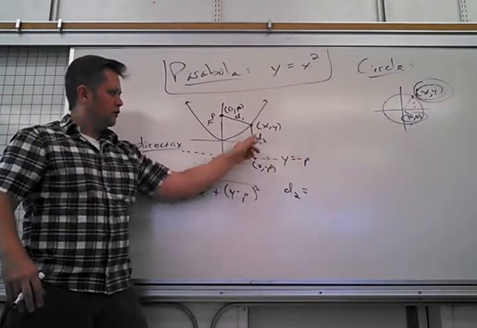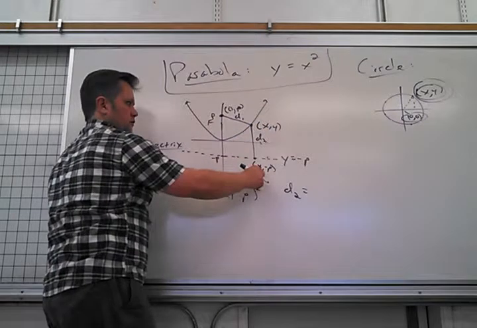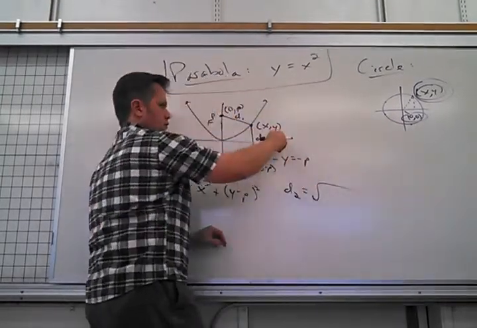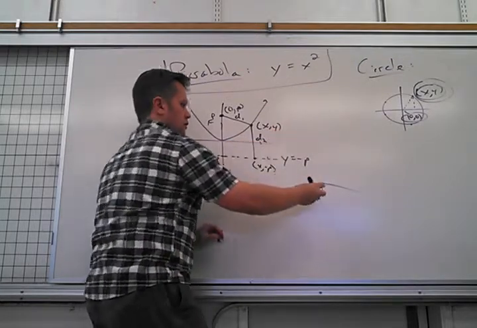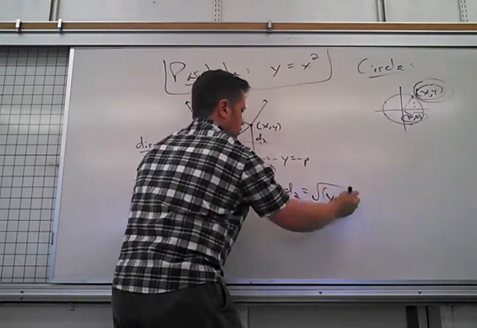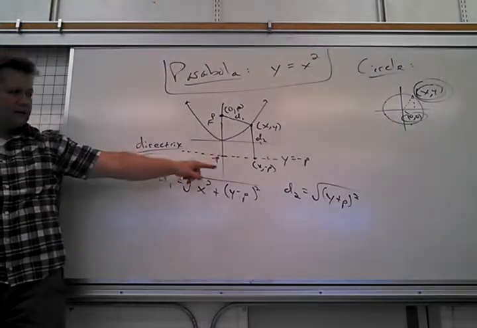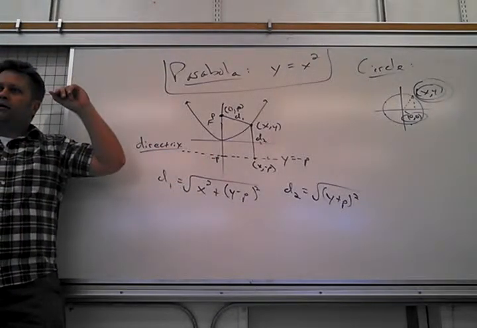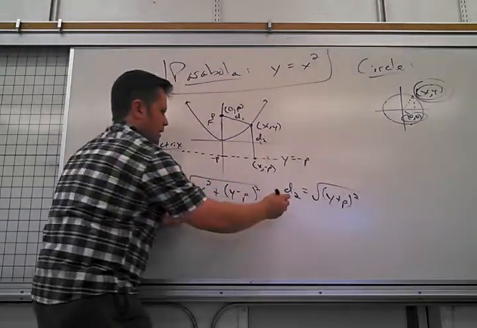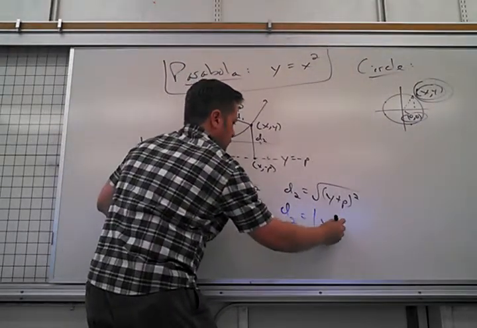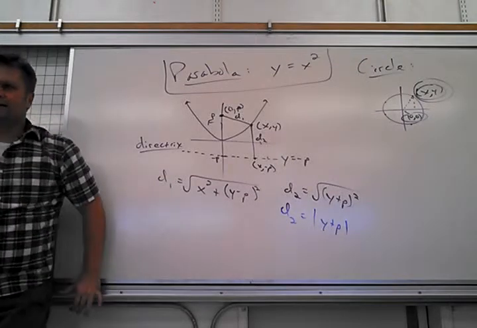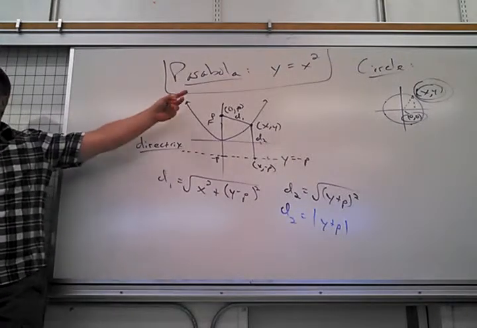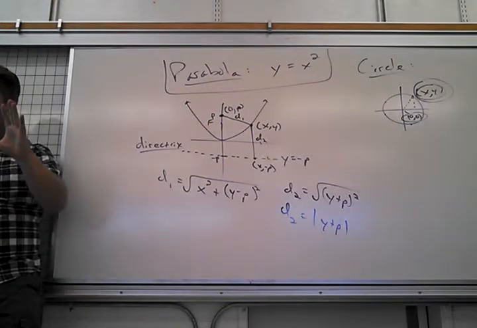So how far apart are those 2 points? Like you said, it would be 0 squared. And then, what's this here? Y plus p. Y plus p squared. And of course, you got to be a little careful. What's the square root of y plus p squared? Y plus p. Sort of, almost. It's the absolute value of y plus p. But the nice thing is, I know that in this case, y is positive and p is positive. So the whole thing comes out positive.